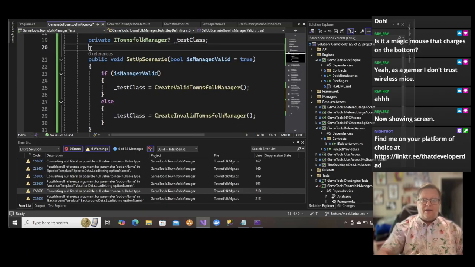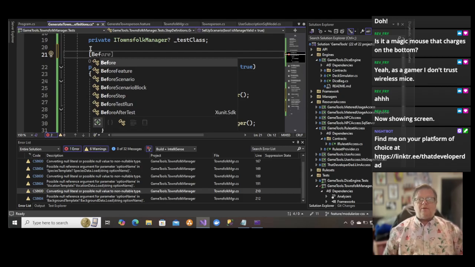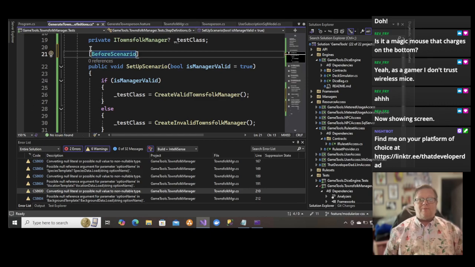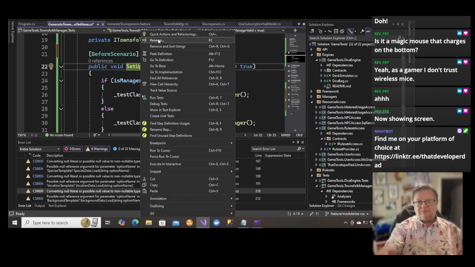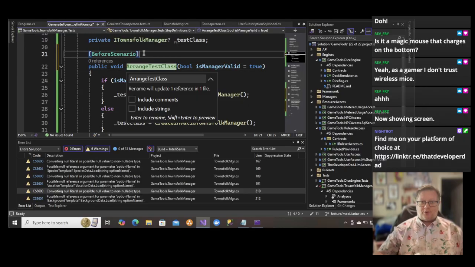There is a way with Wreck and Roll to decorate this with a before scenario.